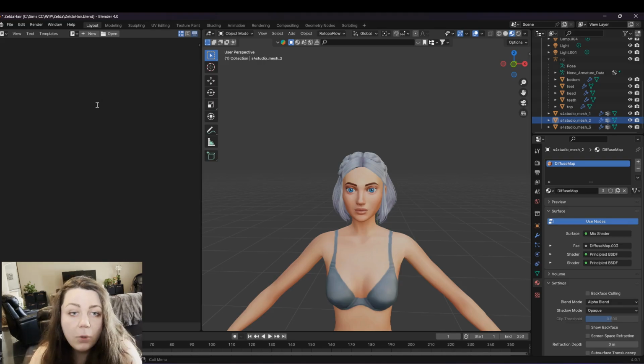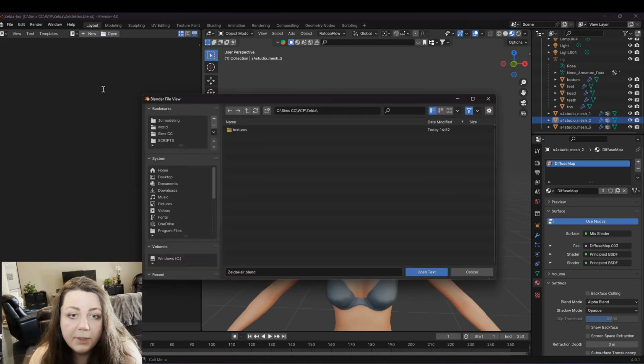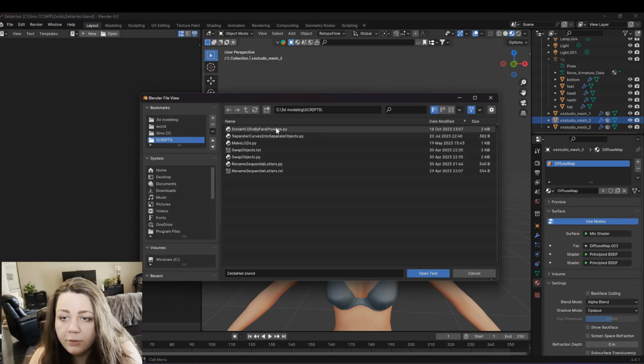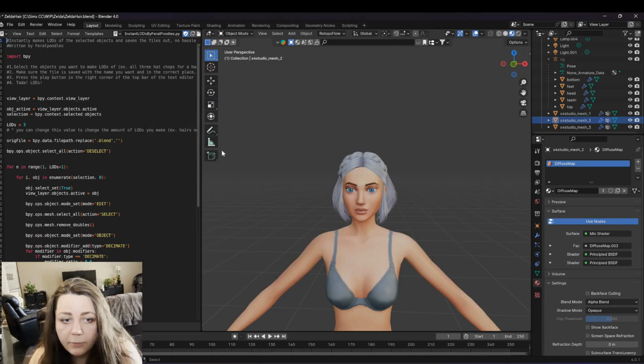So once the window is open, we can open the script. I will have the link to download the script in the description below, if you haven't already. You can save it anywhere on your computer. Just make sure you know where it is and you can navigate to it, but otherwise it doesn't matter. So if we go open, see, I have all my scripts in one folder, but again, it doesn't matter where you save it as long as you can get to it from Blender.